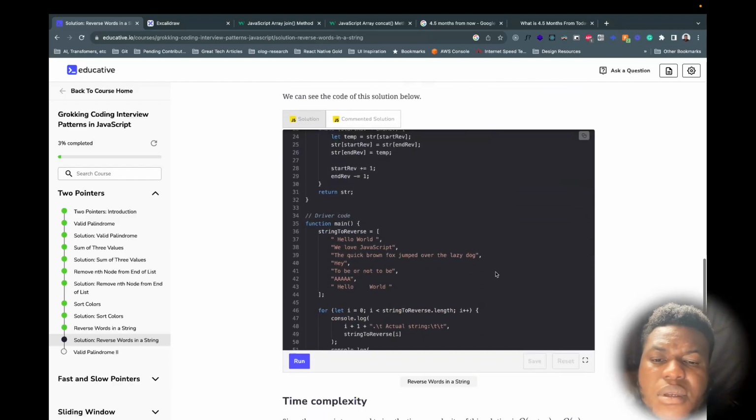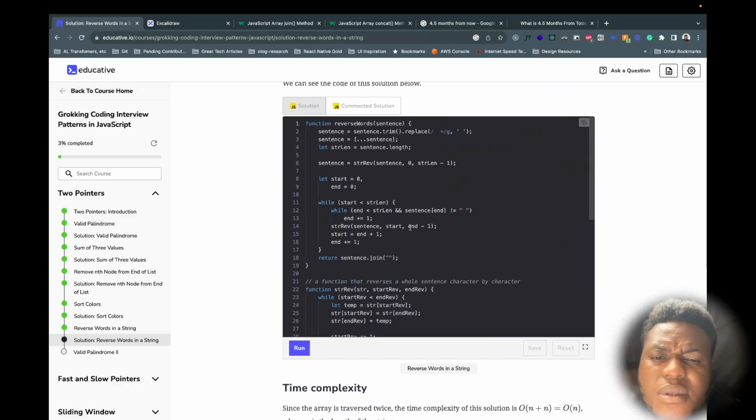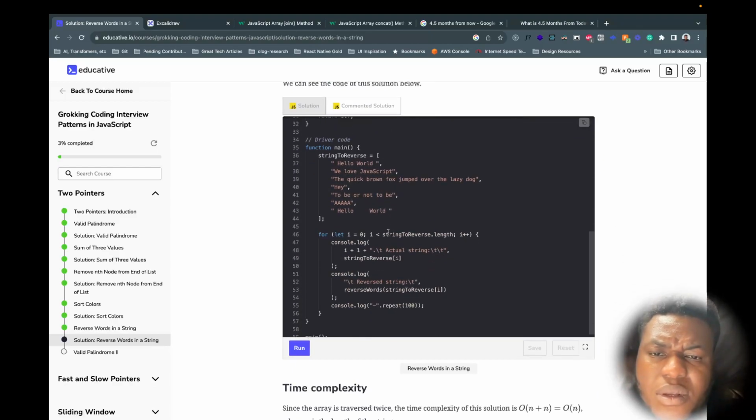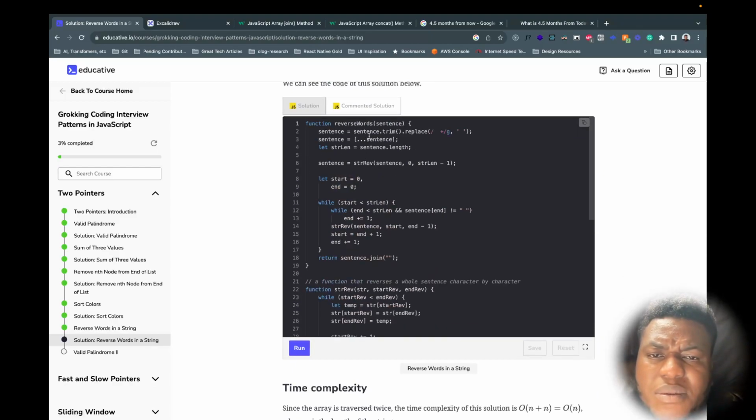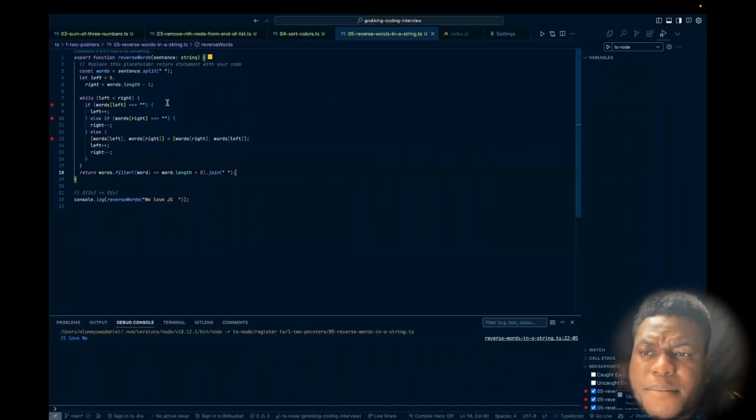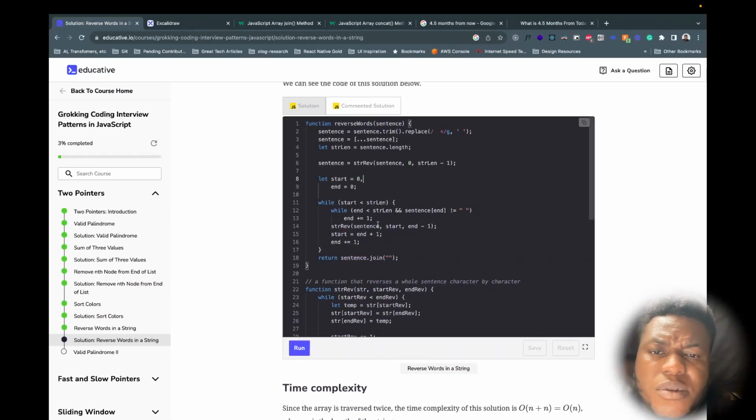Honestly, I'm curious how to get rid of the space. Oh god, this terrible thing. Well, they're already looping through it once to reverse it, which I also did, right? To split it, I looped through it once.